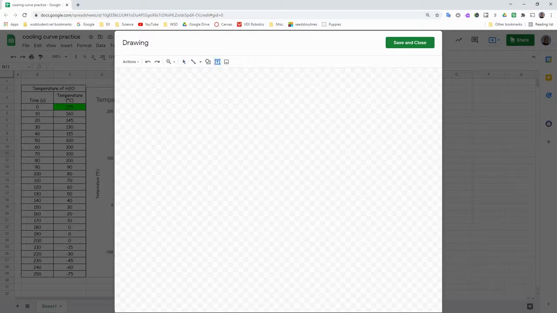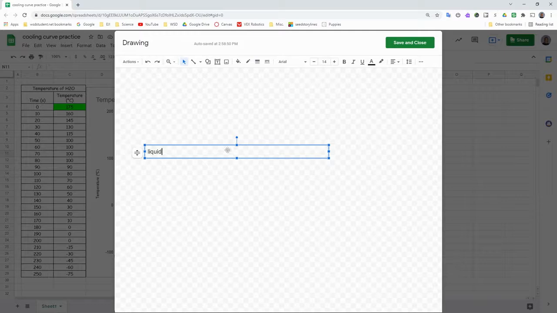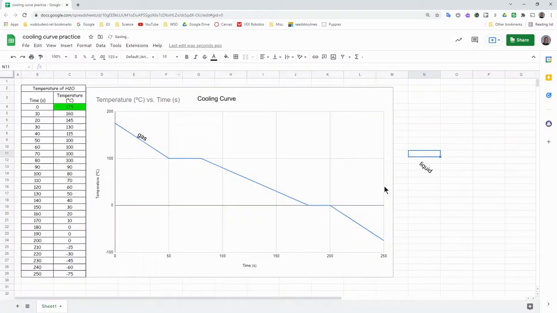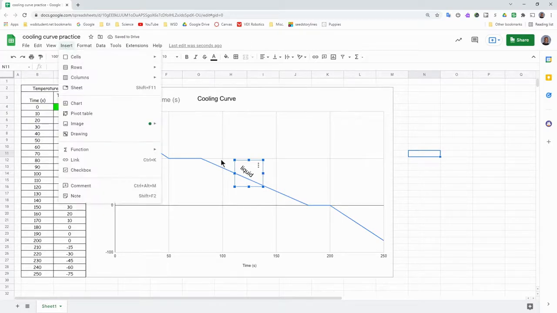text box, click, liquid. Resize. Made it too small, get it to the right size, change your angle, Save and Close. There it is there. Drag it over to here. Go back out one more time.